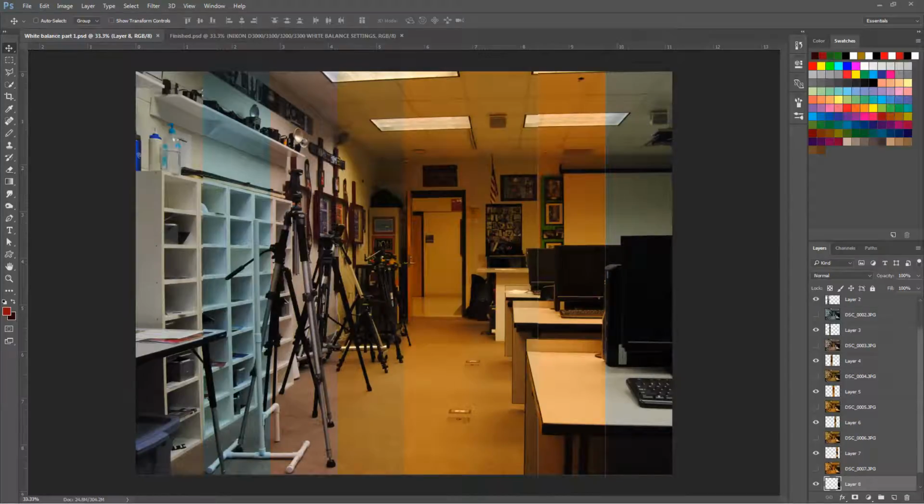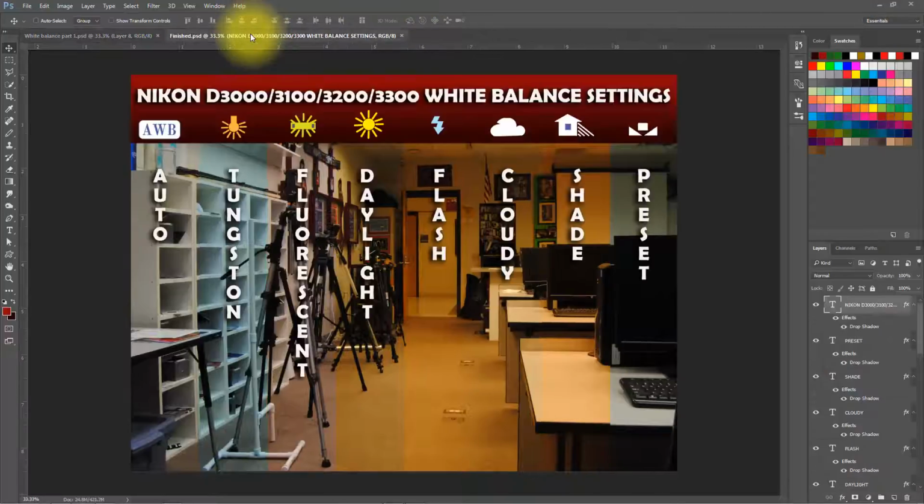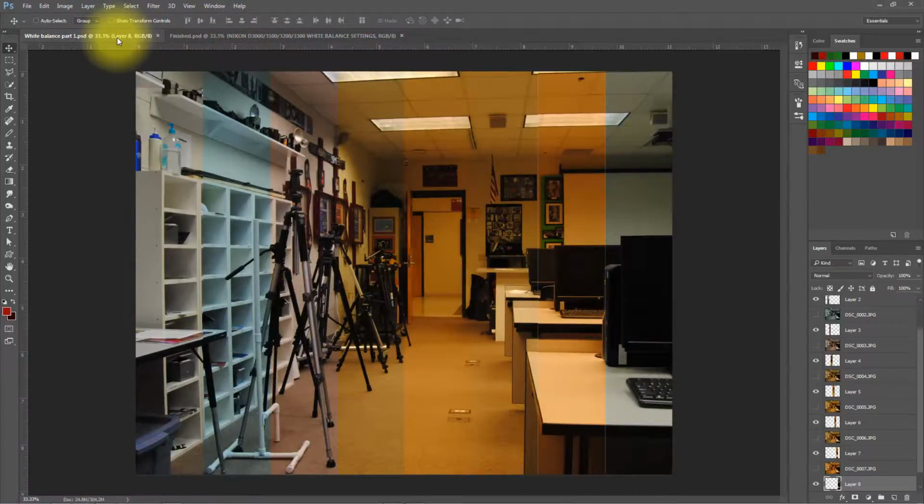All right, now that we have all of our representative white balance slices, all we have to do to finish our white balance sheet is to add titles. Just as a reminder, let me click on our finished product here. This is where we're going, and everyone should be at least to this point right here where you have all of your selections made and all of your different slices copied and pasted in to make one complete image.